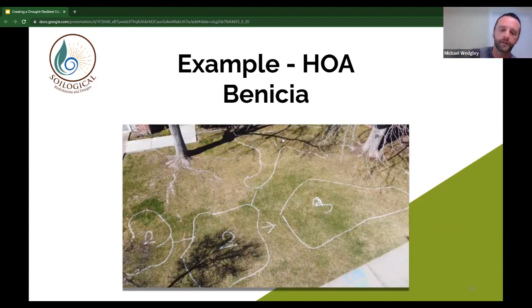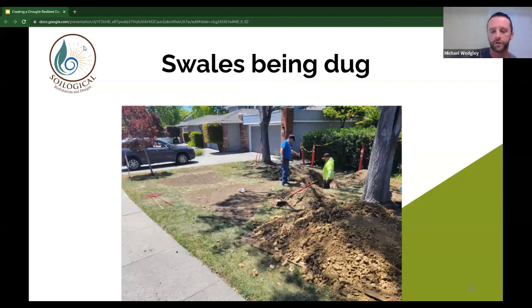From this basin, we then have a spillway or overflow, and when this one fills up, it goes into this basin here. Once this one fills up, it moves over into this basin over here. Once this one fills up, it moves again into this one. And once this one fills up and it's too much water, it fully overflows off that direction, off the driveway. I didn't think that would ever happen with 4 feet deep, but we had some really intense rains this year. And you can see here, they were really, really deep.